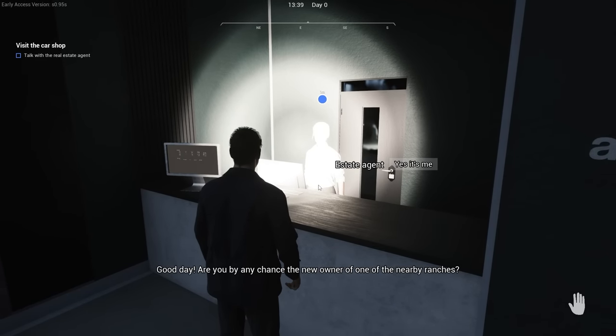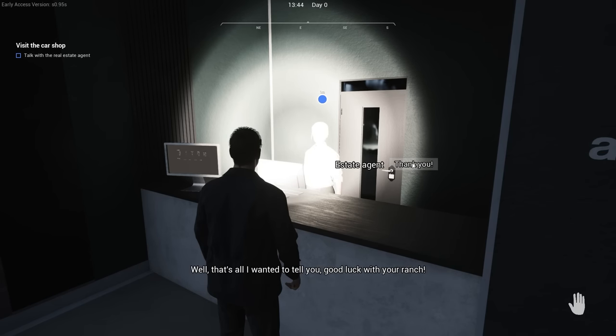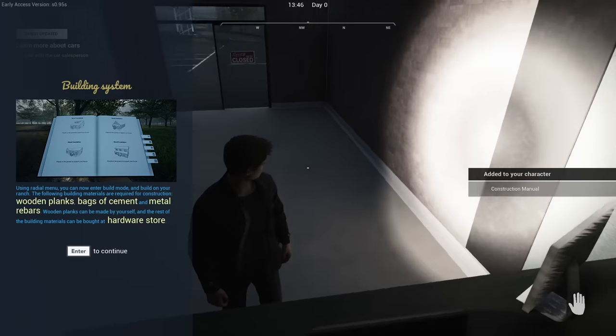Sup? Good day. Any chance you're the new owner of the nearby ranch? Yes, it's me. In that case, I must give you the construction manual. This book will help you rebuild your ranch. Keep in mind the construction is only permitted on your ranch territory. Got it. That's all I want to tell you. Good luck. Thank you.